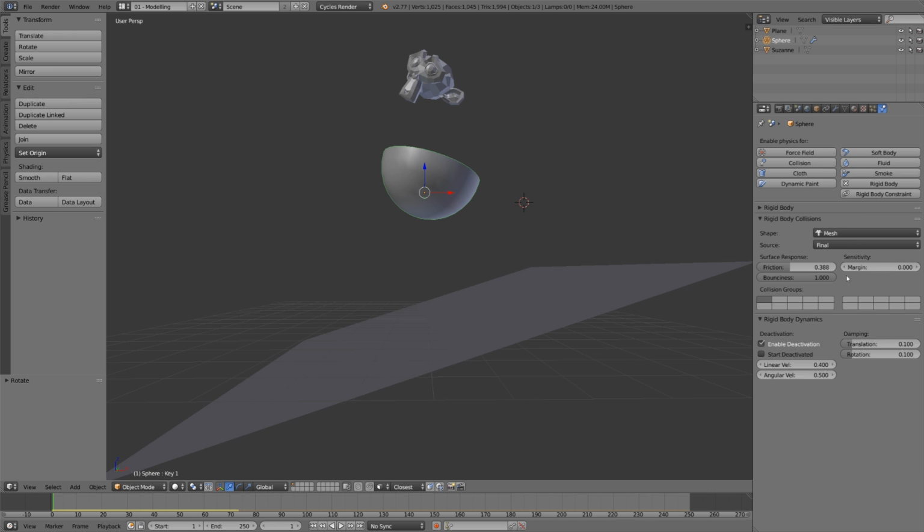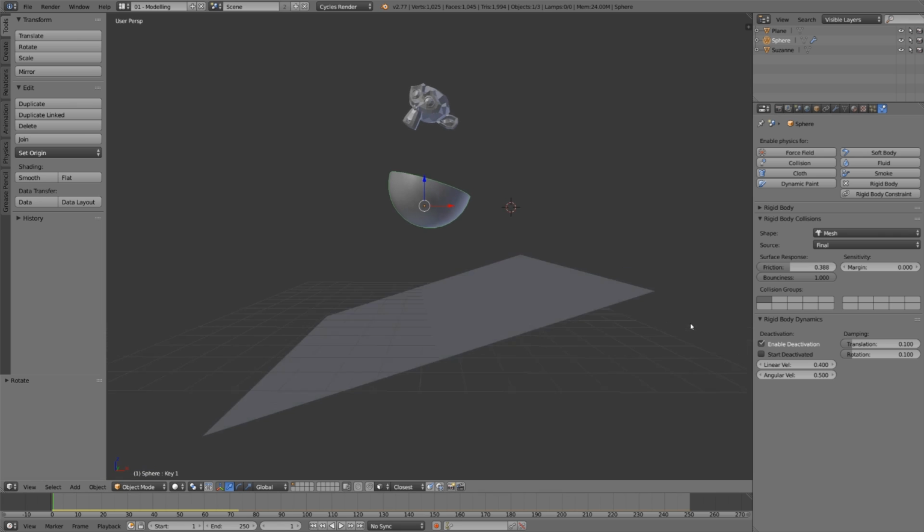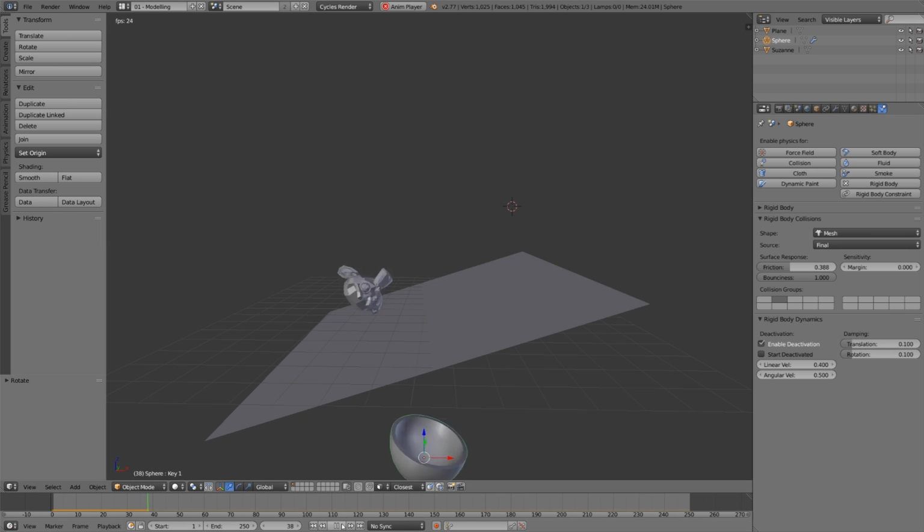Now underneath both of those we have collision groups, and these are a little bit more like collision layers in my opinion, but they're called collision groups. And everything that's on the same group or layer will interact with the other objects on it. So since they're all on the first group right now, they're all going to interact, but if we move the bowl to the second group, then it's going to ignore all of the other objects.